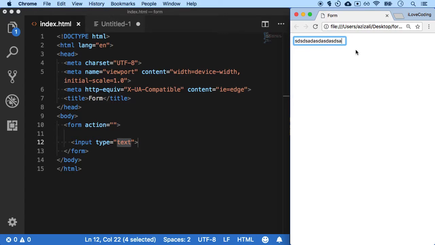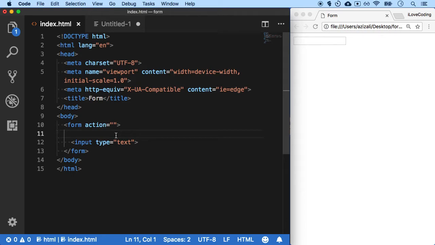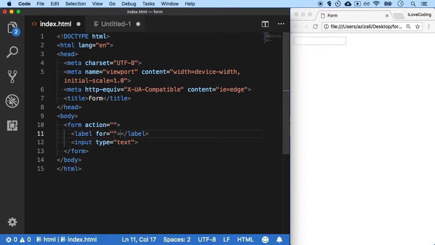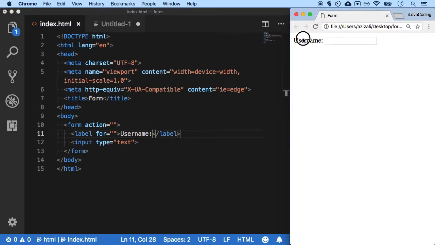I can enter information in here. All right, so that's pretty good. Now, another thing that you do with your fields is that you have some kind of label saying that, oh, this is a first name field or a password field or a username field. So you create these labels. I'm going to create a label over here with a label element, and I'm going to put in some information. Let's say this is the username field. So I'm going to say username colon, save, and refresh. And you see this username shows up. This is the label for this particular input field.